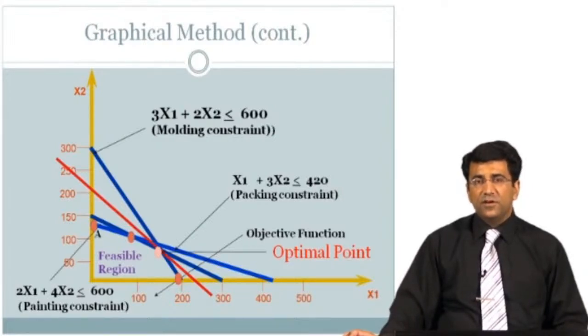Again class, what are the different corner points? One is the origin, where the x and y axes are equal to 0. The other corner point is A. The next corner point is B. The third corner point is C. And the last corner point is D. So our profit will be maximized at one of these corner points, which we have already identified through the ISO profit line method, which touches at the point C.